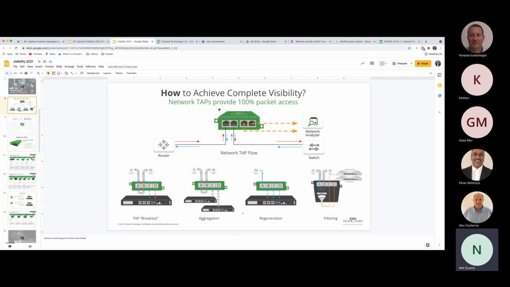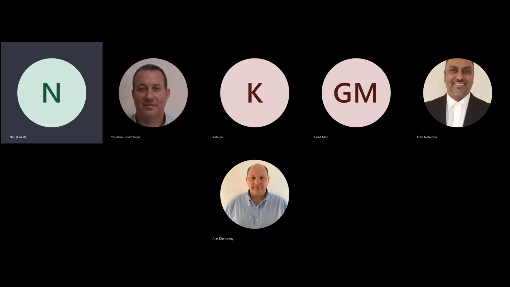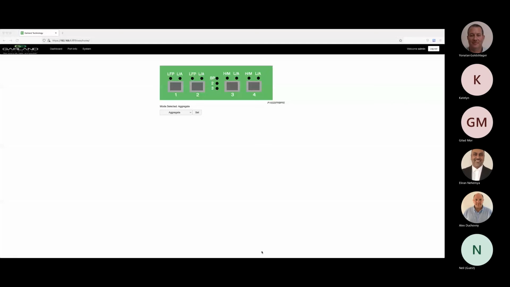This tap will send out on regeneration to 3 ports. If you want higher, there are different taps to specifically do that. So if we go back to that tap, I think now we're back on this tap.